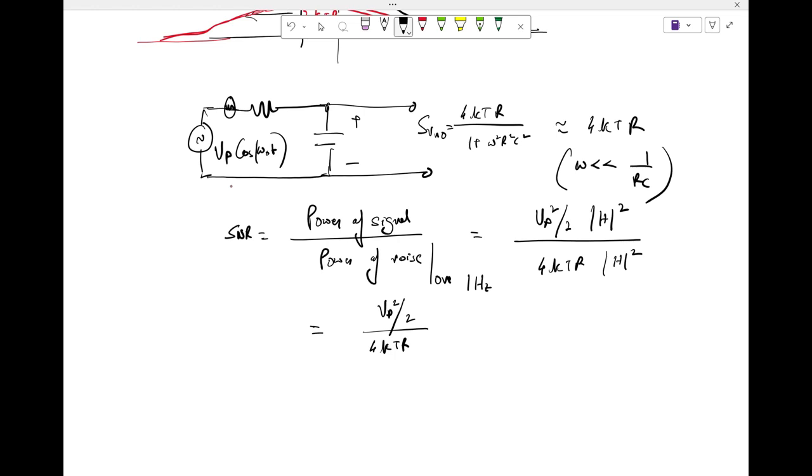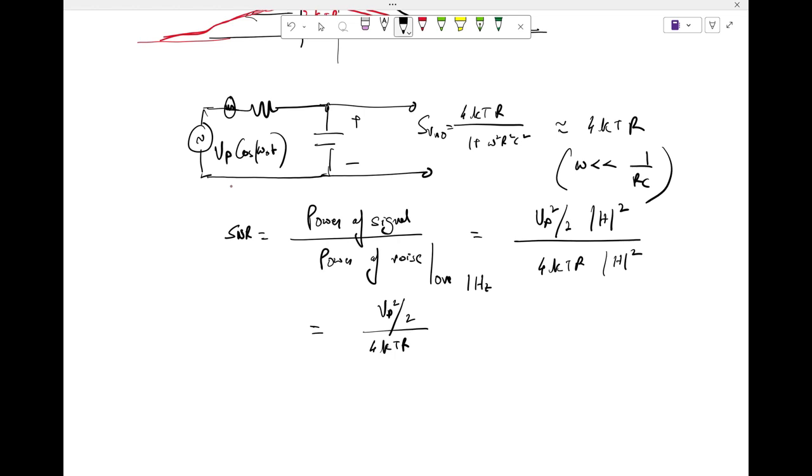So you cannot unilaterally go and reduce R if you have to keep the bandwidth fixed, right? So if you are making a filter, the assumption is that there is something happening out of band which you do not want. Otherwise, there's no point in making a filter. Why would you want to make a filter? So that means you want to keep the bandwidth fixed. So if you are on a quest to reduce noise or increase SNR, you should not be tampering with how the circuit is initially meant to behave.